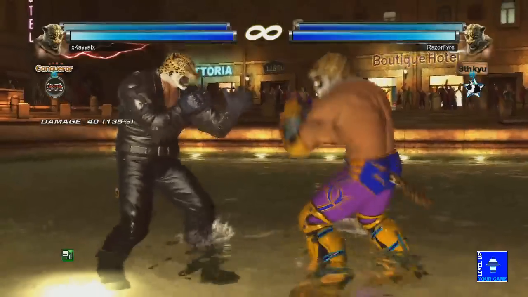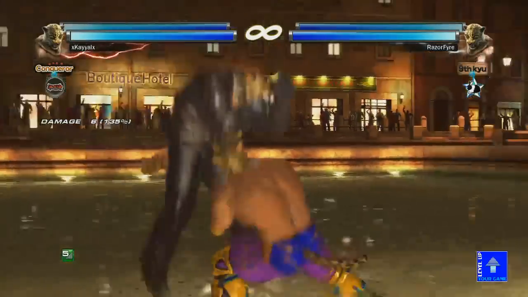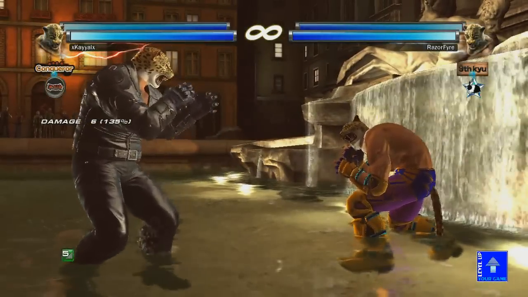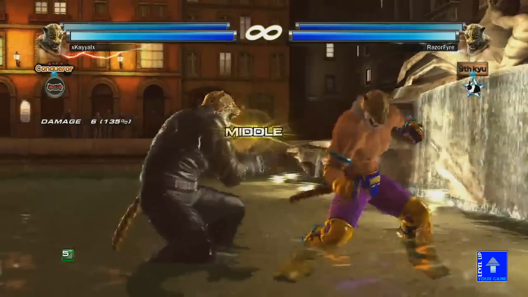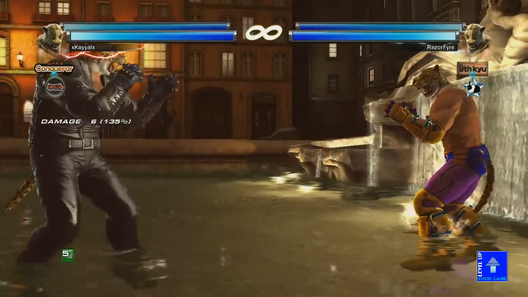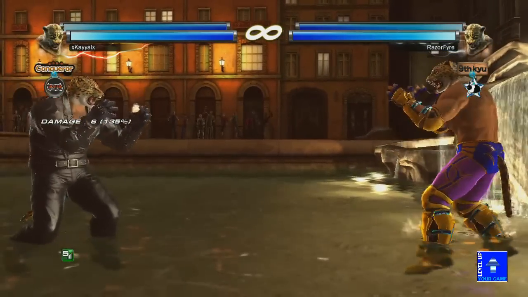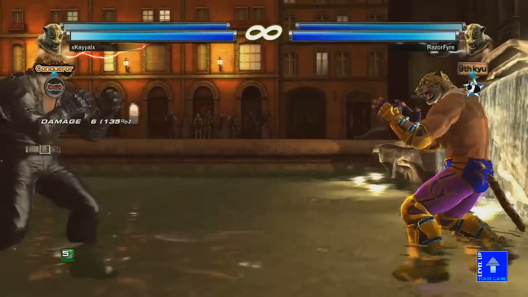You can't bounce with King. Oh, try the universal tag soul. The what? Come again? The 1+2+5 universal tag off this move. Oh, you don't have the button binding for that, do you? I'm not really sure how you do that again. Oh, it's 1+2+ tag.